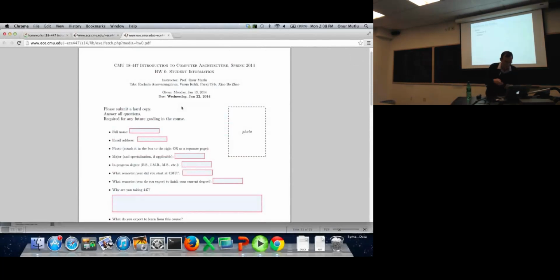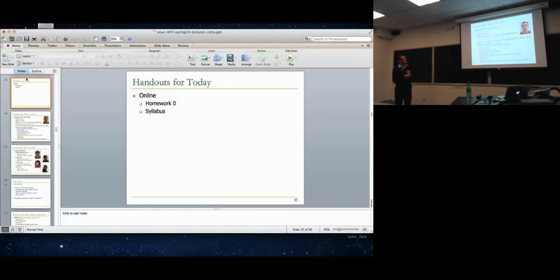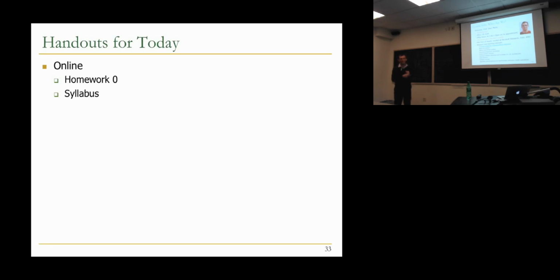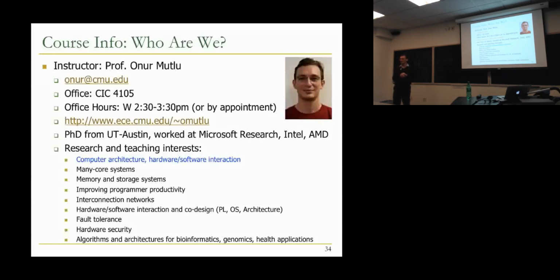I'll cover that briefly later on, but let me introduce the course staff as much as they're here. This is me. You've probably seen me or known about me. My office is at CIC, the Collaborative Innovation Center. How many of you know where it is? How many of you don't? Oh, okay, so you'll need to learn, if you come to office hours. It's the white building, 4720 Forbes Avenue, the first building right after the bridge on top of Neville Street.